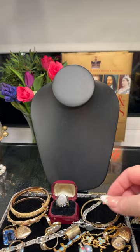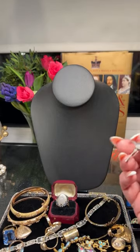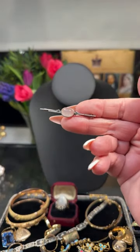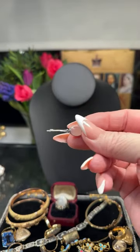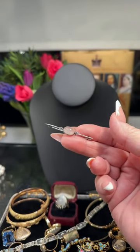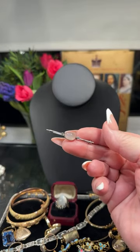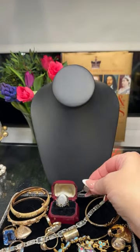Okay, more moonstone, shall we? Now, I don't think this one is dated. It's an Edwardian style bar brooch. Bar brooches, if you don't know how they came to be, they're also called a modesty brooch. So you wouldn't want to show your neck. So you would pin a bar brooch at your throat.